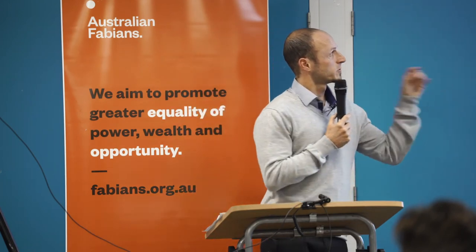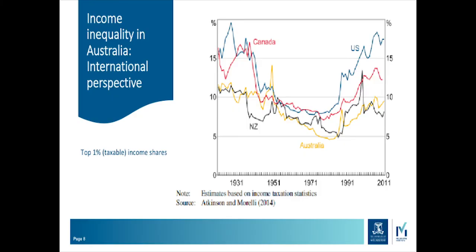Let's look at Australia and compare it to other countries. Those of you who have read Piketty may be familiar with this kind of graph showing the share of income going to the top 1%, with a high point at the beginning of last century, then a low point in the 70s, and then an increase more or less since then. That's a common pattern for Anglo-Saxon countries including the UK. It's not really what you observe in continental European countries, where you have more of an L-shape — not so much of an increase.